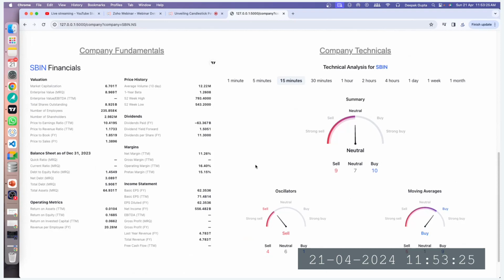So on the left, you see the fundamental analysis like the balance sheet and all the details of that particular company's books. And on the right, you have the technical analysis, showing on various time frames how the outlook of the market looks for that company. So in a 15-minute duration, if I'm doing short-term, intraday trading, the stock price is kind of neutral. So it's going to remain sideways. If we take a look at the daily price, the market is neutral. So State Bank of India is right now in a sideways movement. It's not going up, it's not going down.